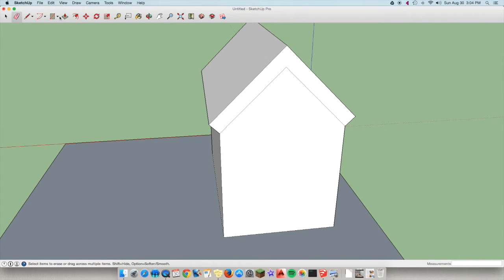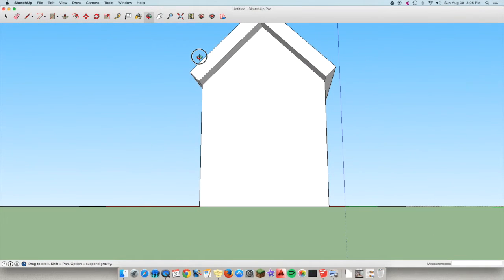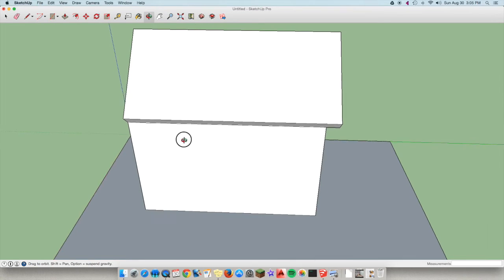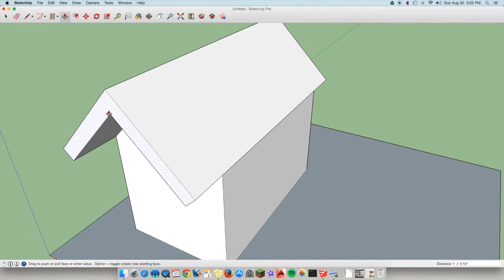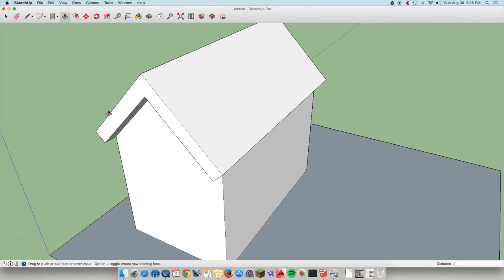All right, now I want to, so we're looking at the back of the doghouse. I want to push-pull this roof out 4 inches. So I'm going to grab it. See how it's all grabbing all at once now? I'm going to type 4, enter. Okay, and just to make sure, I'm just going to peek up underneath. Yep, there's an overhang on the roof. Spin around to the other side, do the same thing. Click here, head this direction, 4, enter.